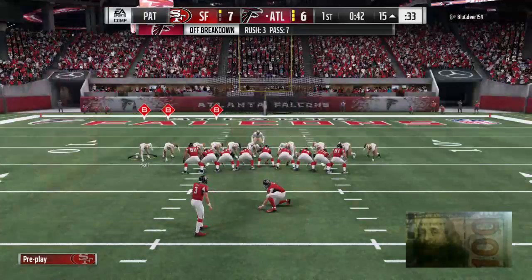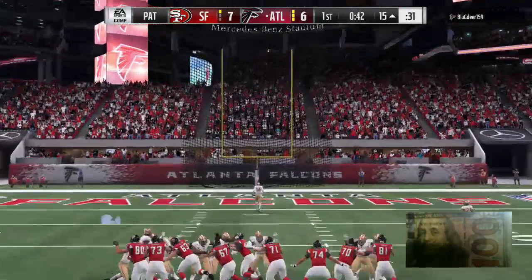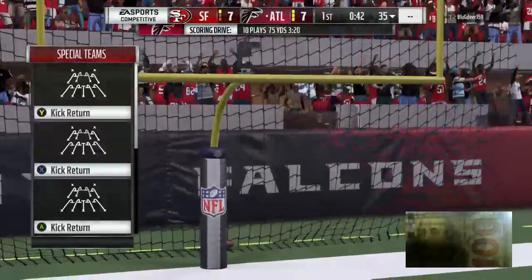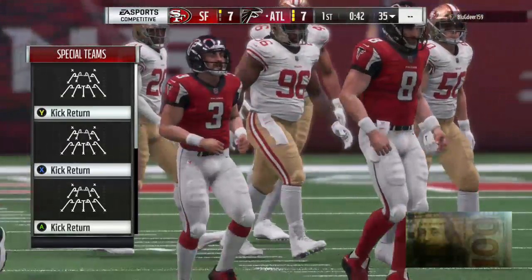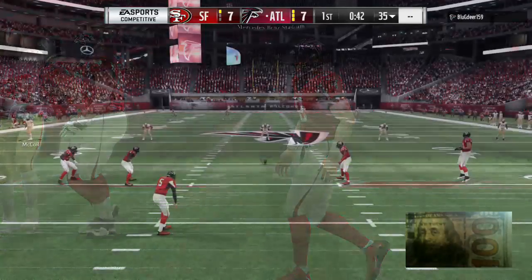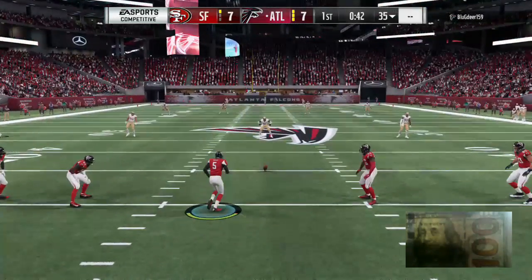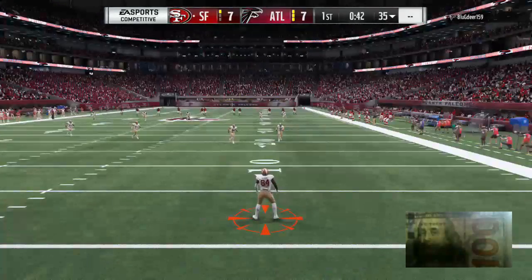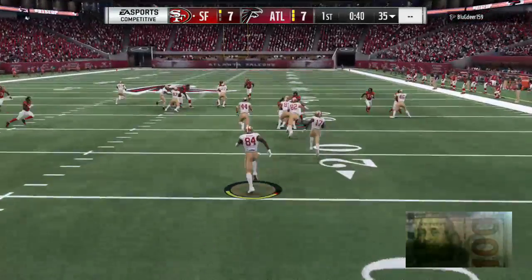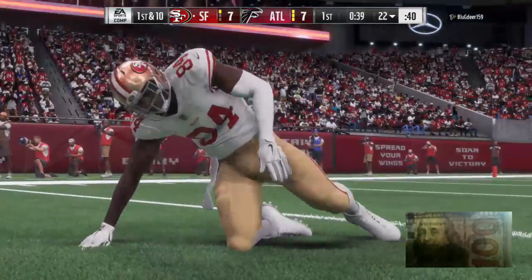Now Matt Bryant on for the point after. It's good, and we're all tied at 7 apiece. So we're right back where we started, all even as the kick's away. This fielded at the 2, and he's up past the 20 to the 22-yard line.